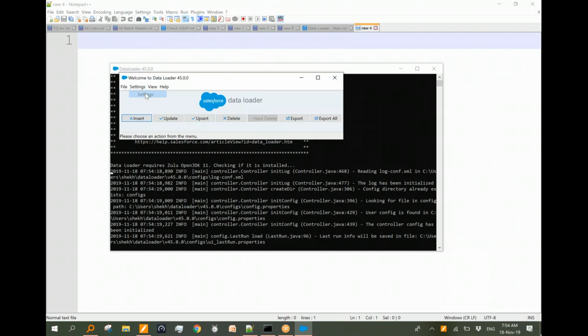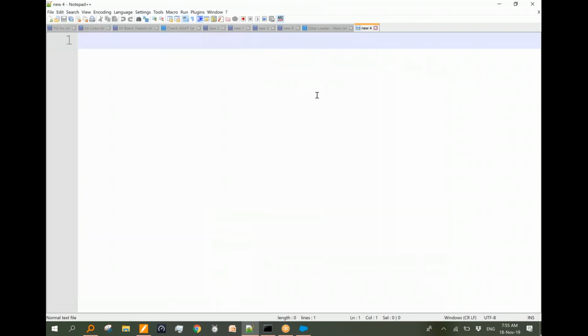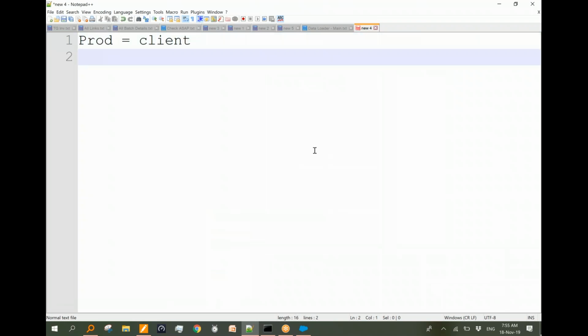Let me click on settings. See here. So point number one, please understand that here you have to write such a URL in this option, server host. It will let Salesforce understand whether you are interested to work on the data present on sandbox or the data present on production. How we do this? Let me tell you. Before that, I hope everyone has the understanding: the production is the environment where the client will be working and sandbox is the environment where we will be working.